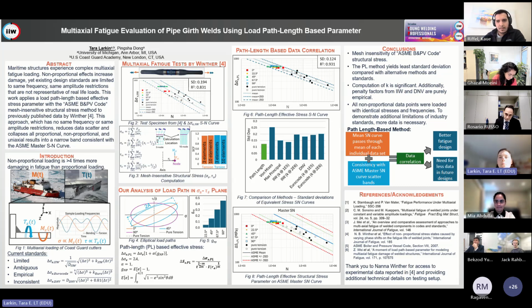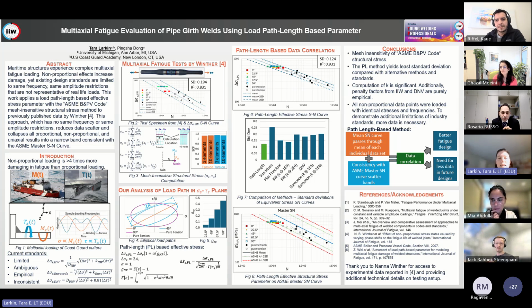Yeah, so one of the main benefits of this method over the conventional methods is that it can deal with more complex cycle counting. So really, I'd like to look at non-constant amplitude, non-constant frequency, because that's really what we see in ships, right, with our crazy sea states. So the next round will hopefully have some of that data in order to show how this method can account for cycle counting, really. Okay, thank you.